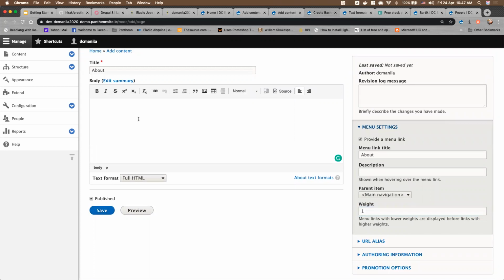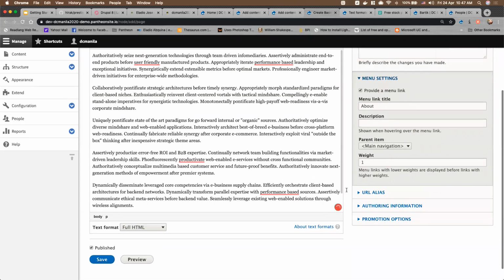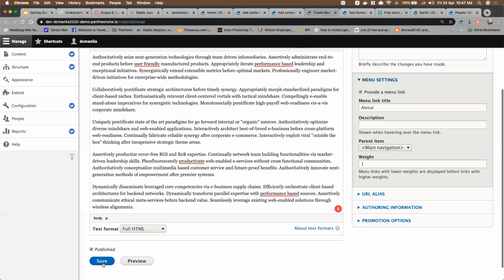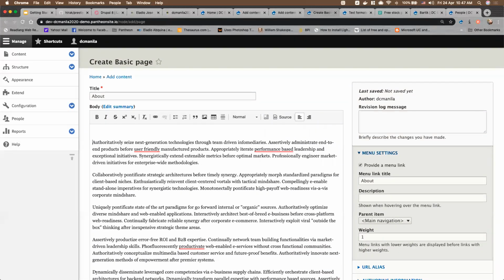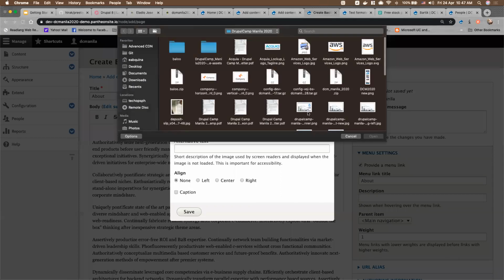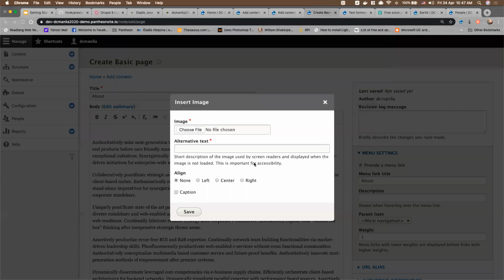So I've added my text here now. I'm gonna press save. A static page doesn't have any featured image because that's meant for articles and all that. But you can definitely add images here, just like what we did earlier. Maybe a photo of your store or something. So you can definitely do that. Let's just add this nice graphic about Drupal camp.